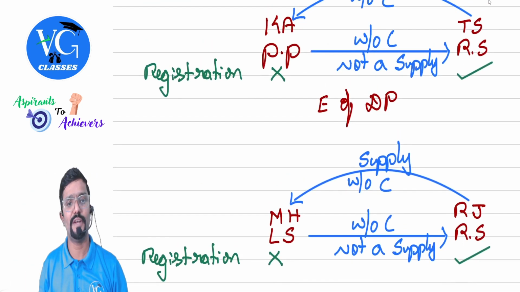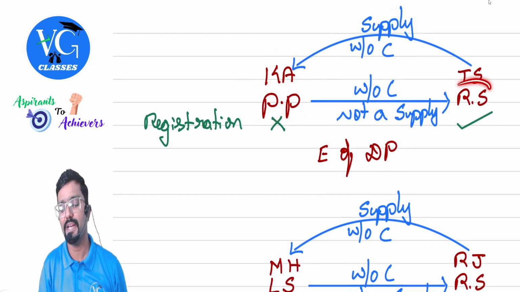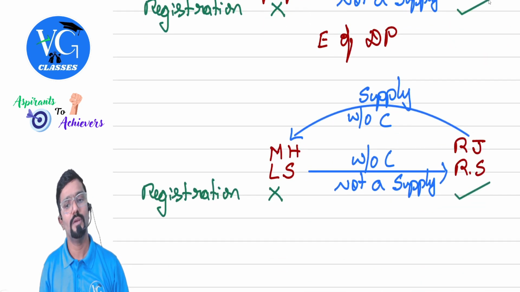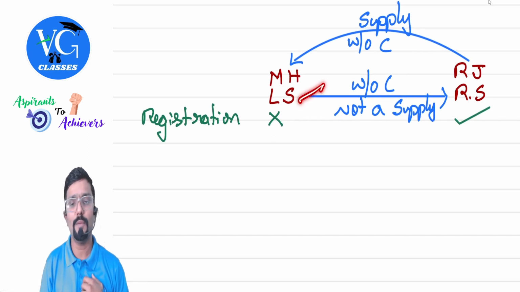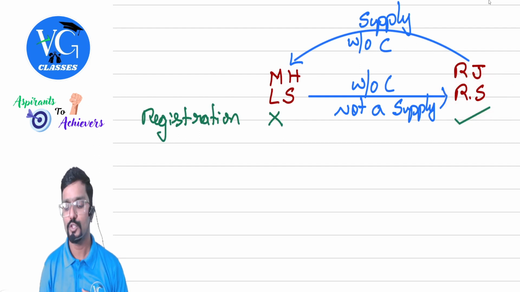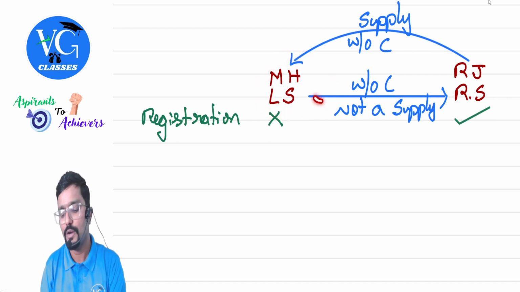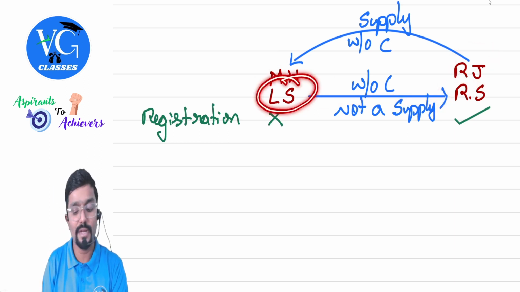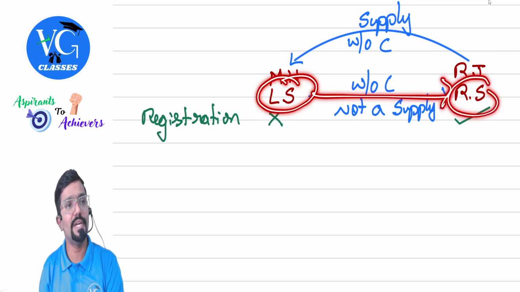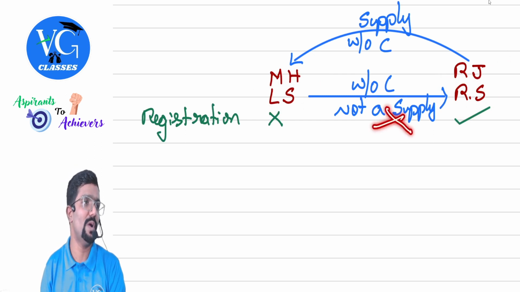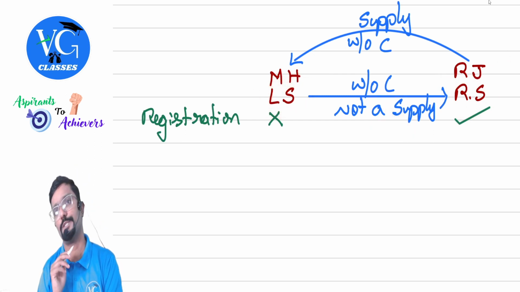What I gave above was different, guys. There it was a petrol pump in Karnataka and a repair shop in Telangana. Okay. Coming to this liquor shop and restaurant service. Is restaurant service covered under GST, people? Yes. So should I take registration in Rajasthan? Yes. Now assume the Maharashtra branch supplied some liquor without consideration to the restaurant in Rajasthan. Even without consideration, is it a supply? No, sir. Why so? Because liquor is outside GST.